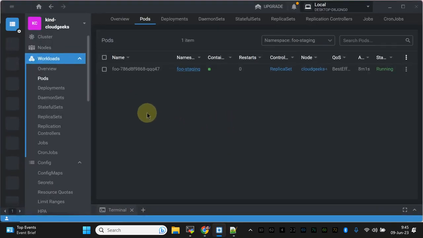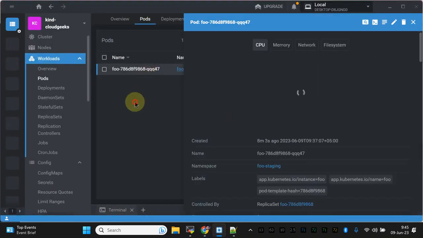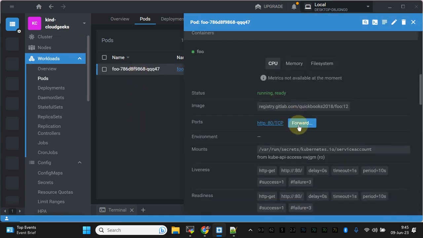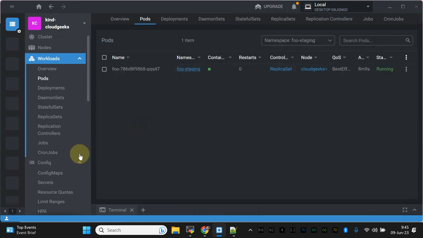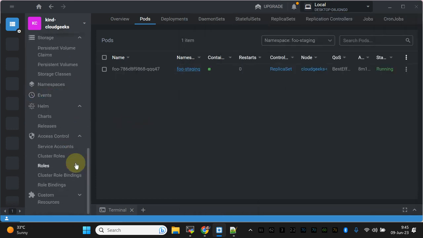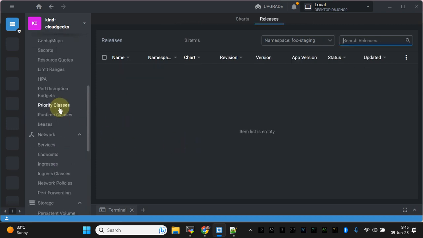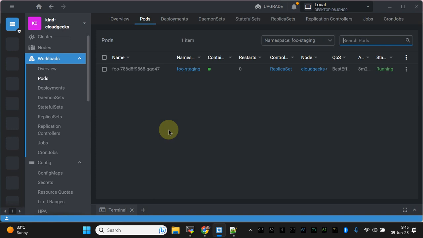Also, I need to check the full name staging. You see, that particular pod is already running. Might be I need to check the Helm releases. Those are not there, right? So let me get back to you guys shortly regarding this error.